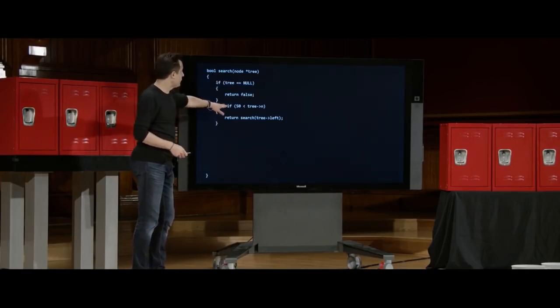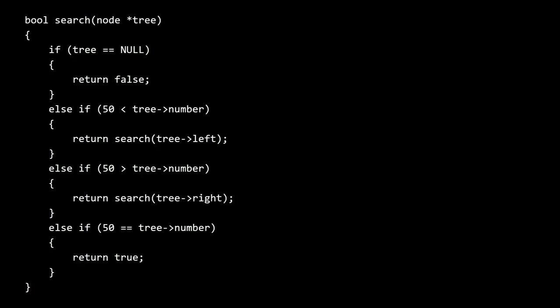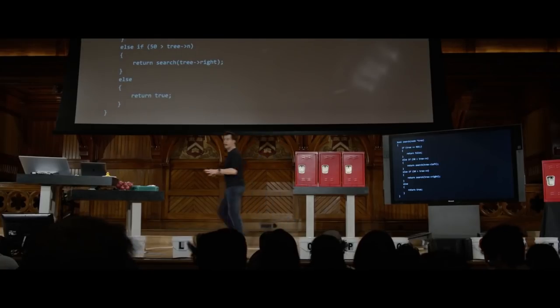So again here, if 50 is less than the tree's number, then go ahead and search the left. Else, if 50 is greater than the tree's current number, search the right. Else, logically, what must be the case if the tree exists and it's not less than and it's not greater than the number you're looking at? It must equal the number you're looking for, 50, in which case we can return true. But you recall perhaps from Scratch, we don't really need that explicit case. We can just call it else instead, if I go back and fix the ns to numbers. Whew. Okay. Any questions then on this use of code?